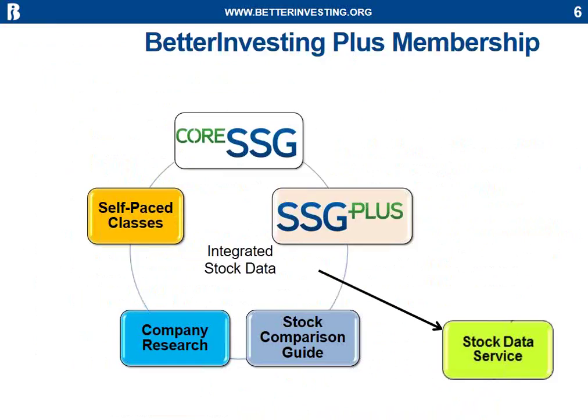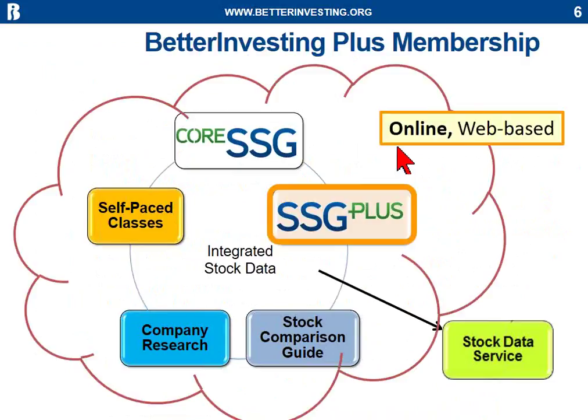Tonight we're going to be talking about the SSG Plus, but it is actually part of a larger suite of tools, and we have tutorials for each of those. Core SSG is a very similar product, but it goes step by step. So what we're looking at tonight is the faster product where things are all on one or two screens, along with this tool suite, which is incidentally all online and web-based. You have a whole bunch of classes, a company research page, and a stock comparison guide as well.